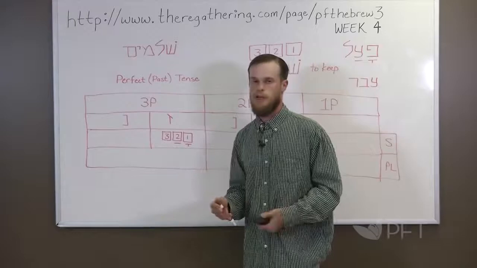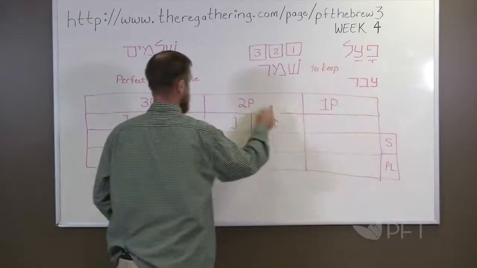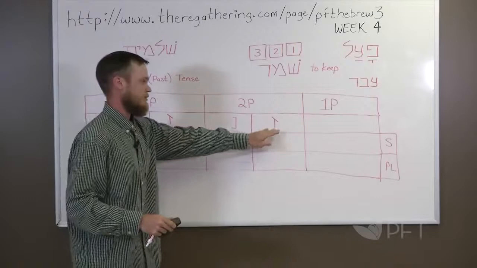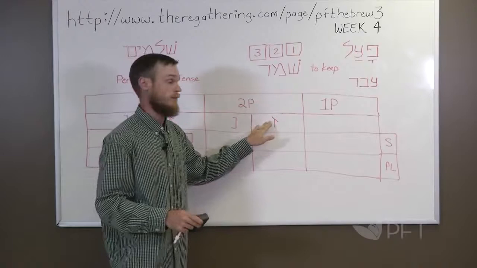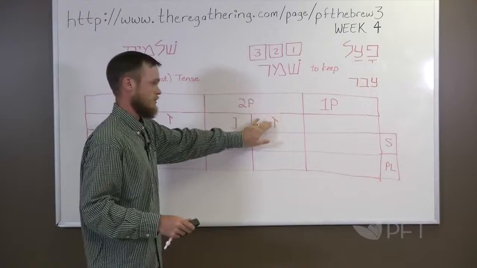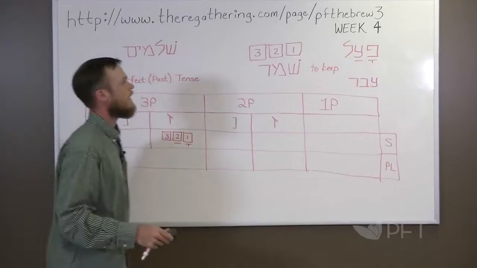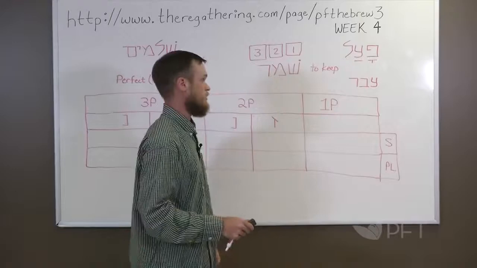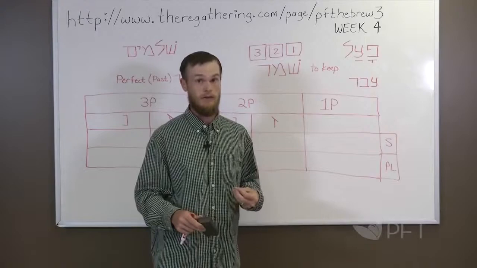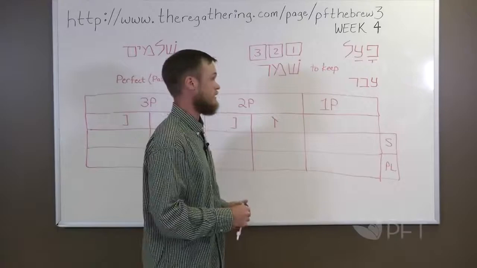Okay, so we've got first person, second person, and third person. Below that, it's further subdivided into masculine. Remember, Zachar stands for masculine, and Nekeva is feminine. So second person is divided into second person masculine and second person feminine, identically with the third person, masculine and feminine. You'll notice the first person does not have any gender distinction, because you use the same verb in the first person, whether the one acting is a man or a woman. In the first person, you do not need to distinguish between gender.